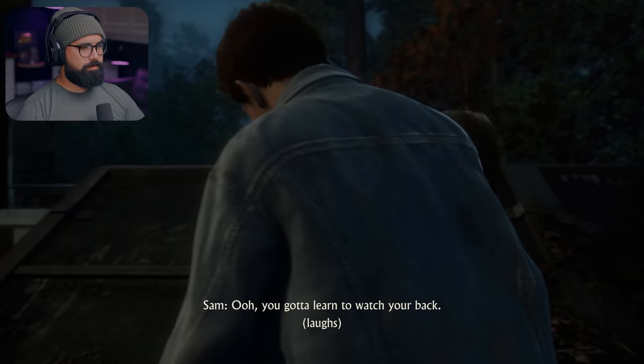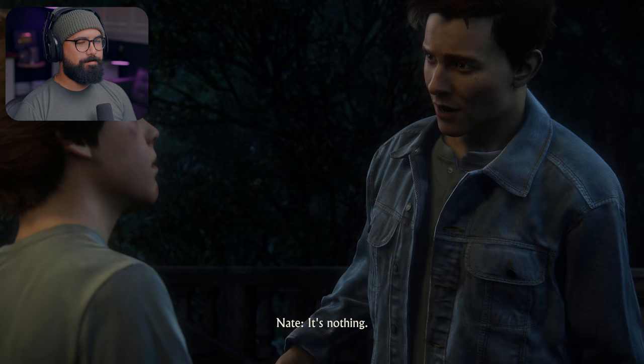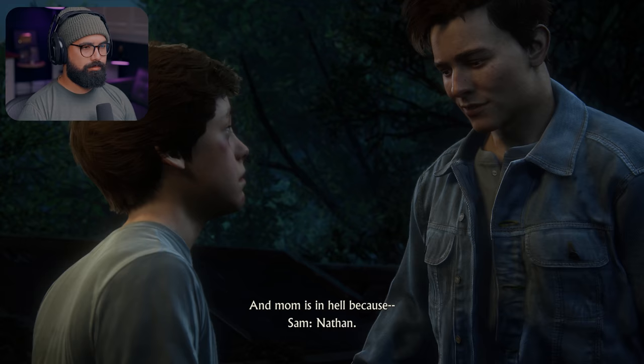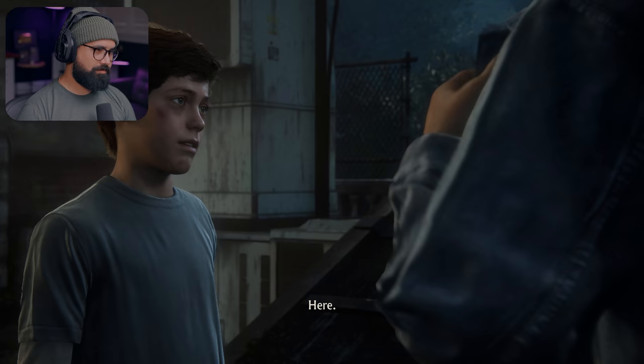Alright. Hey, it's good to see you, little brother. What is that? Really? Again? It's nothing. You told me he'd stay out of trouble, though. But he was talking shit about us. So? He said that Dad dumped us here because we're worthless, and Mom is in hell because... Nathan, come on. They're just saying it because it gets to you, all right? You just gotta learn to laugh it off. You wouldn't. Well, do as I say, not as I do. Here. You'll catch a cold.